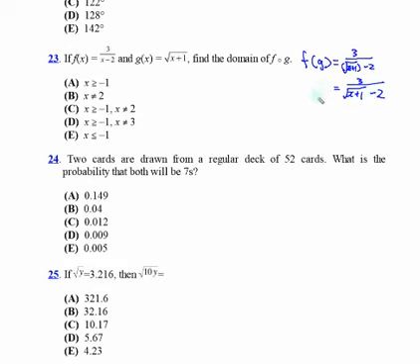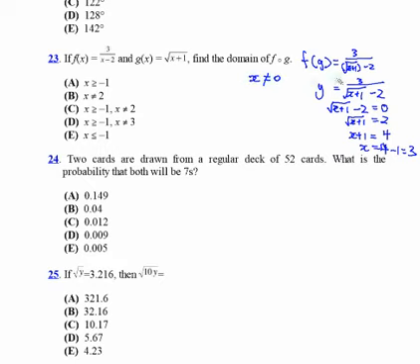Now, let's put this as y first. First of all, this cannot be 0, right? So square root x plus 1 minus 2, let's find if it's equal to 0, what happens? So square root x plus 1 equal to 2, square both sides, x plus 1 equal to 4, so x equal to 4 minus 1 will give you 3. So if x becomes 3, then this whole thing becomes 0.